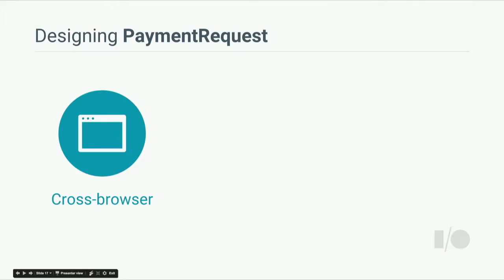The Payment Request API is currently under development in the W3C Web Payments Working Group. Our goal is to create a universal cross-browser standard for any website to accept any form of payment. There are three key points to keep in mind when thinking about payment requests. First, this is not Chrome-only, Google-only, custom proprietary API. No. This is a cross-browser, standards-based effort where we are collaborating with other browser vendors and members of the developer community in order to define something that any browser should be able to implement.